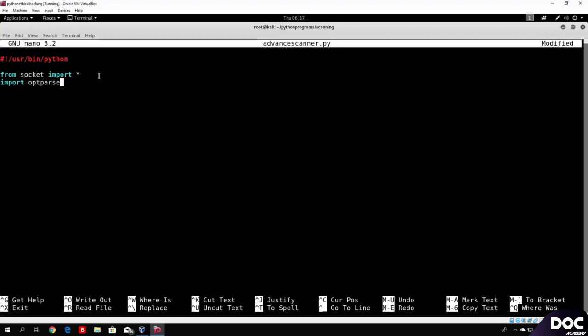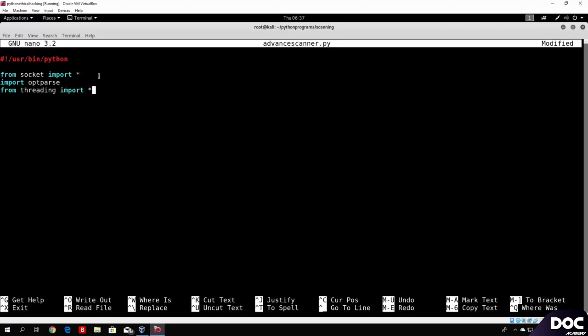This library allows us to actually specify the help options that we will get prompted to the user, such as specifying the ports and specifying the hosts, and if they specify, for example, -h, which will stand for --help, they will get the usage of the program printed out. And the third library is the library that I mentioned, which is the threading library. So from threading, we want to import everything.